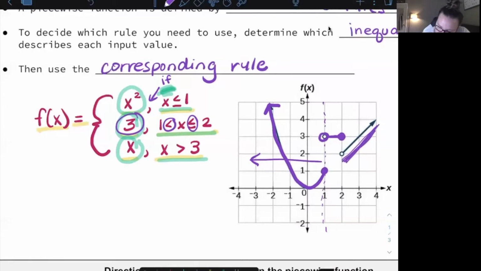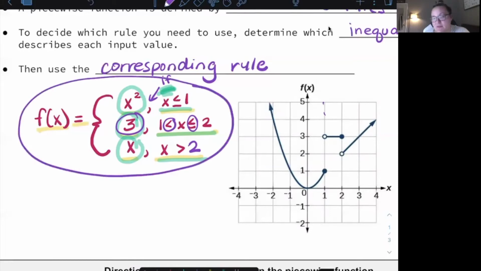Then for this line, it starts on, oops, I put that it started on 3, but I meant 2. Let's go ahead and fix that. So this should be x is greater than 2. It starts on a 2 with an open circle because it's not included. And then it increases or goes off towards that x is greater than 2 side, which is off to the right. So I just doodled all over this graph. I'm going to erase those doodles just so my graph is clean and pretty. So this function, f of x, is a piecewise function. It has 3 separate pieces, and you can see all 3 of those pieces represented in this graph.